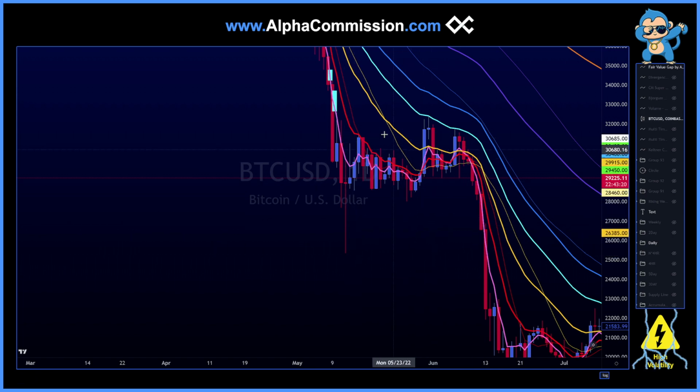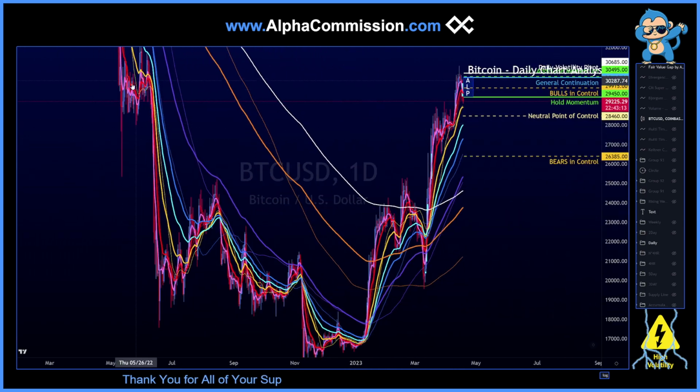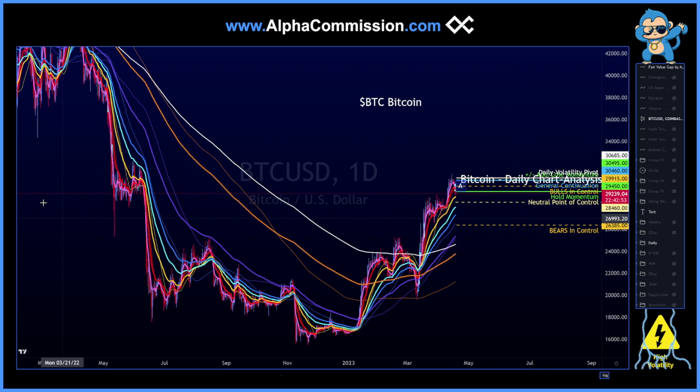And so if we are exploring this, kind of an analogy to this range, just on the opposite side of this, we can just call it a W. It's not really a W, but we can just say this rounded bottom. If we're just doing another shoulder of it, right, basically, then it would be pretty reasonable to touch down into this area, and it would definitely be reasonable to touch down into the neutral point of control over here, because that's what's happened in the past, right? Well, if this asset can do that in the past, then it can do it again, right? And so that's what we're looking at here.